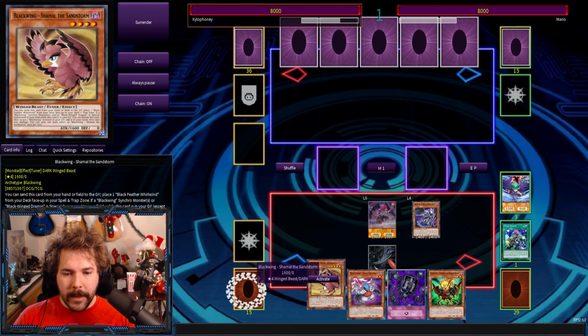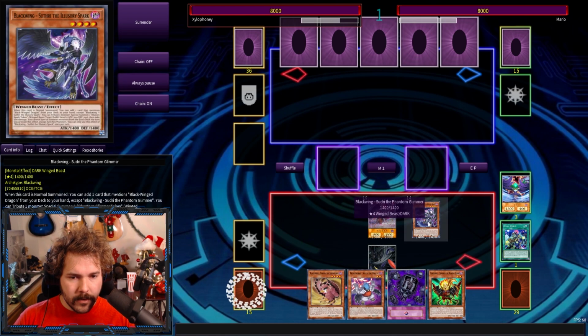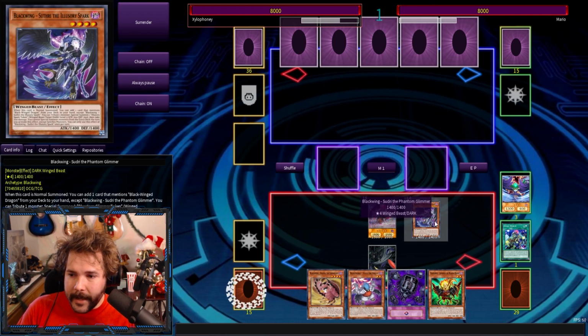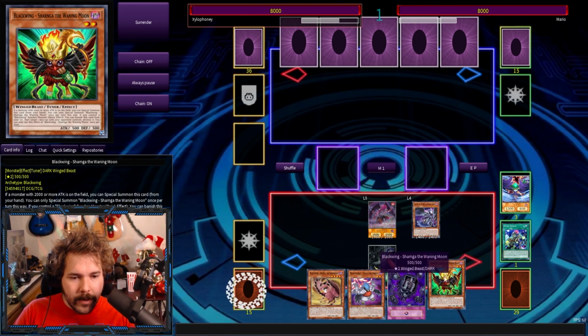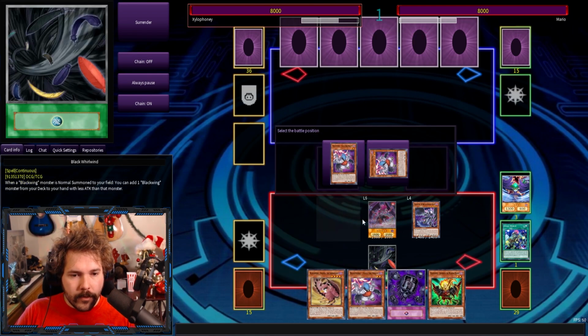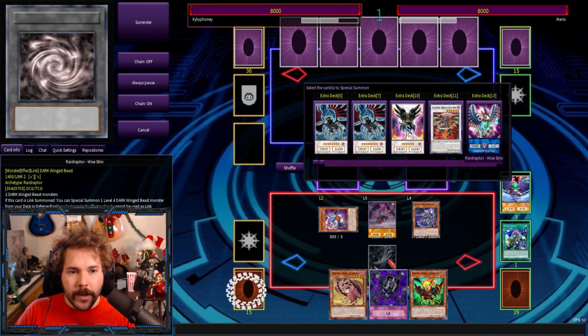So let's start building. I think I can activate my Vada. Obviously, I can do a few things. Ooh, what's Sudri do right here? I can use his effect, tribute summon and summon a Glimmer token. Oh boy. Nope, that's not the move. I need to bring out Vada. That's the standard play. That lets me go into Boreas.